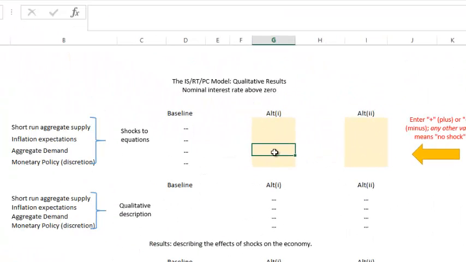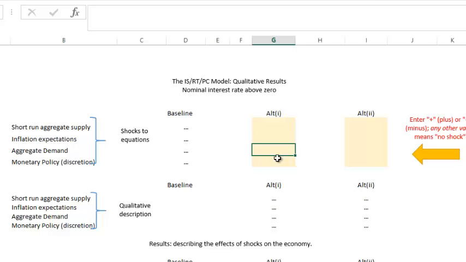Now let's do a second set of experiments, a discretionary tightening or loosening by the central bank. We may think of these as situations where the central bank sees some factors coming up over the horizon that may affect output and inflation, and it wants to act in a proactive fashion to keep the economy stabilized. Under the baseline scenario, there are no shocks and the central bank stays on its original policy rule. The interest rate is at its long-run normal or natural level.